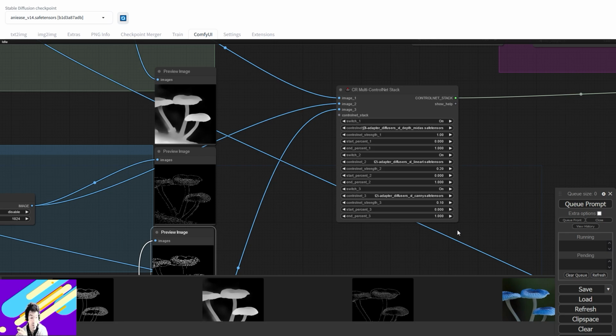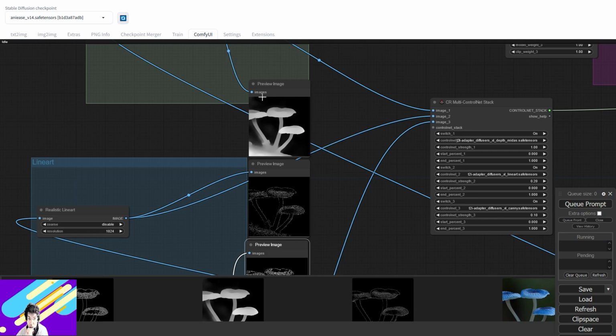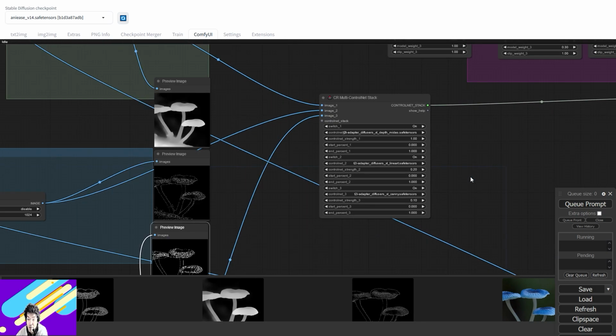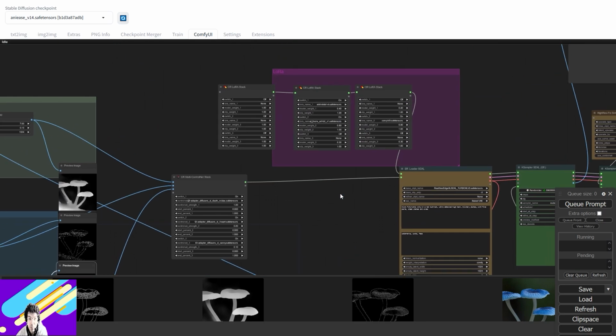All your projects are different, so in this case I'm using these values, but if I want to push on details, maybe I want to increase line art or canny, or decrease depth. You have to try. Enjoy this ride. It's hard, it's tough, but you have to try as much as you can.